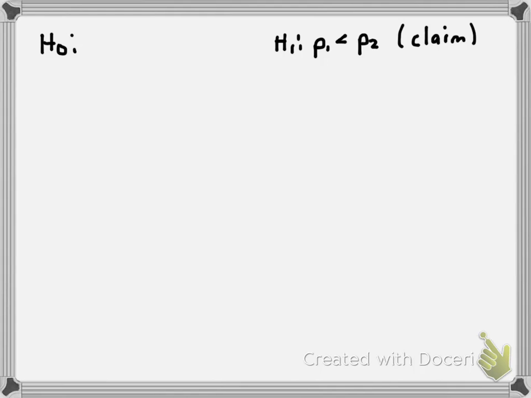The null hypothesis always has an equal sign, so P1 is equal to P2. We will need to find the test statistic, but first we will need to find P hat 1, Q hat 1, pooled P, and pooled Q. So P hat 1 is equal to, there were 14 children who got the flu out of 1,070. Working that out and rounding to 4 decimal places, you should have 0.0131.